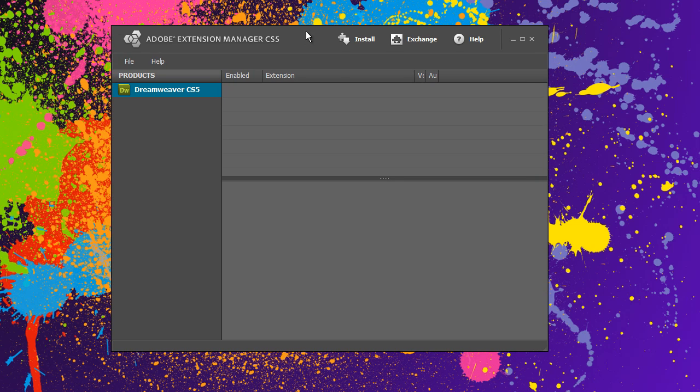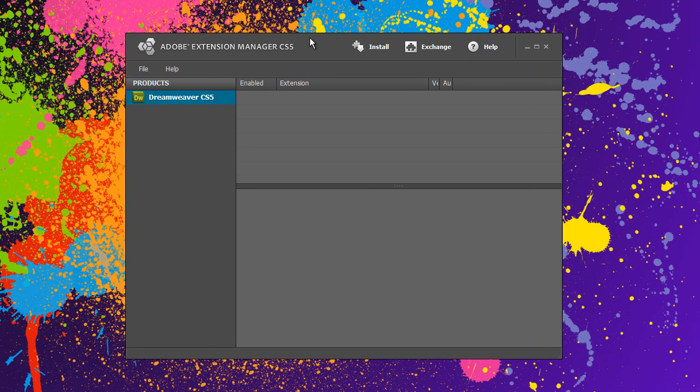Now, once this has come up, you're going to want to quit Dreamweaver so that it is not running when you try to install this add-on pack. I've gone to Adobe's Dreamweaver site, which you can get to simply by going to adobe.com/Dreamweaver, and I've downloaded the Dreamweaver HTML5 extension pack. Just go to that page and you can go to Support and Downloads, or you can simply type HTML5 Dreamweaver pack into the search engine and Adobe will take you right to that page.